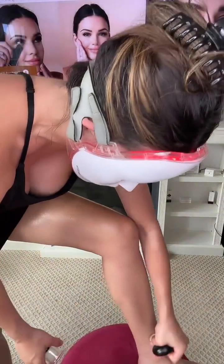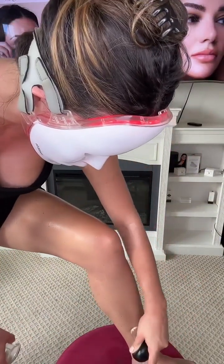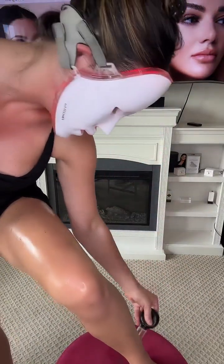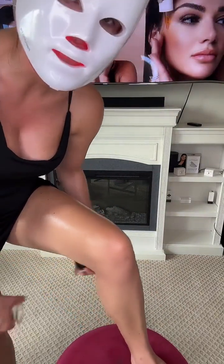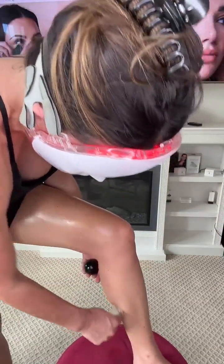All right, we're gonna do the smaller portion of the leg. This is sometimes harder to cup because you don't have as much skin. So focus on where you can. Usually you're gonna have to use the smaller cup on it, going in an upward motion. Usually we don't have cellulite in our calves because that's our muscle, but it's still good to take it up here and lymphatically drain it, okay?